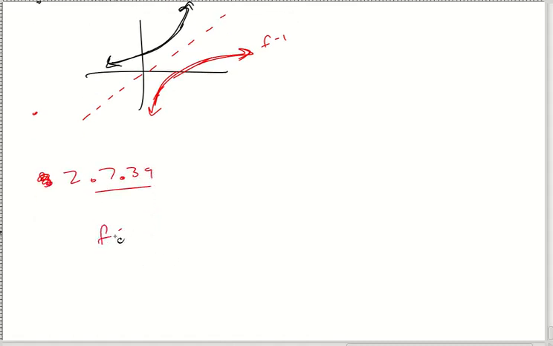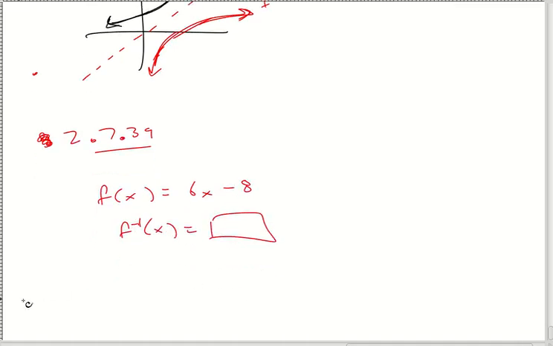I like the multiple choice aspect. We got 6x minus 8, and they say, find the inverse. And then they want you to graph them. Again, not hard at all. I have a multiply by 6, I'm going to divide by 6. I have an x minus 8, and I'm going to have an x plus 8. Notice that it was on the outside, now it's on the inside. This is only for x, now it's for the whole thing.